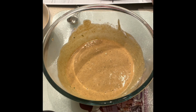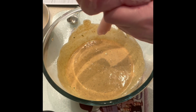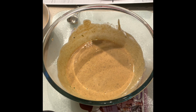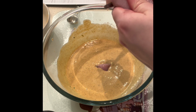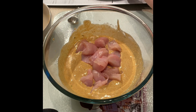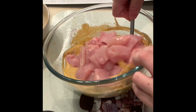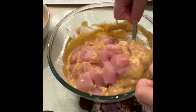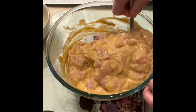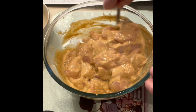Once you've whisked that to combine, I want you to get your chicken breasts, and all we're going to do is cut that up into chunks, the size that you'd want to eat in the curry, and cut it into the marinade number 1. Once you've chopped your chicken through, stir it up, and then we're just going to leave that to marinate. If you want to leave it at room temperature, a couple of hours is enough. If you're planning to make your curry later, 6 to 8 hours in the fridge is ideal.